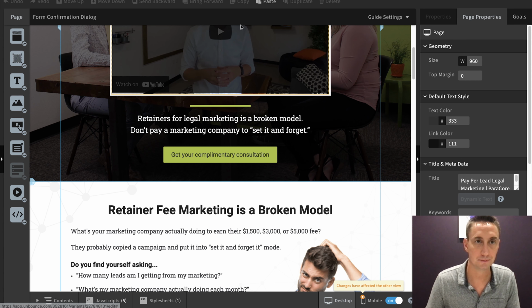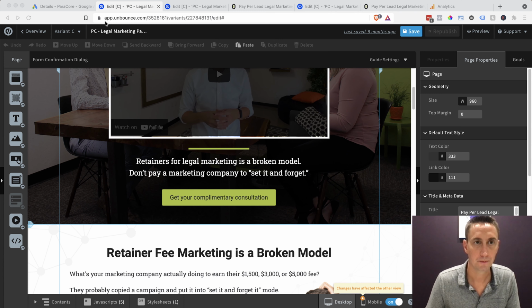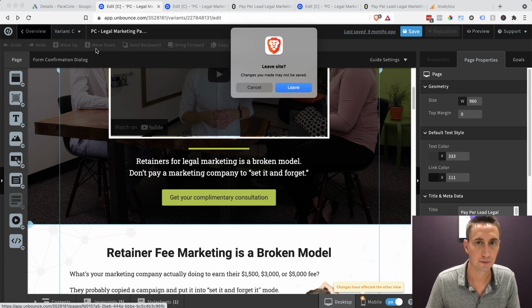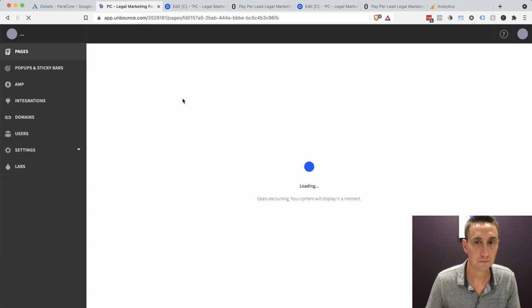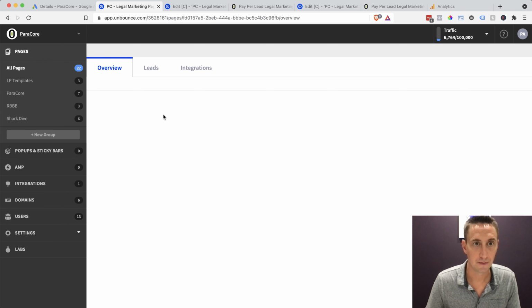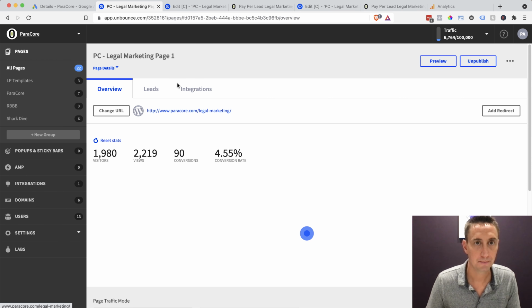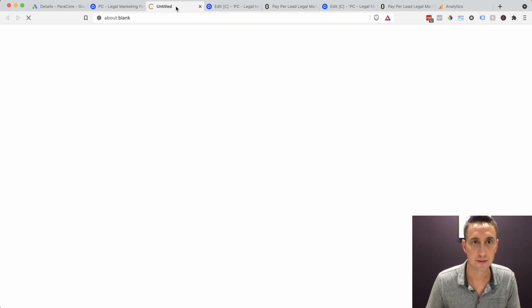Another way to check that is to look in your toolbar. And I just resized the window there real quick so we could see the toolbar. So if I'm on this page, and I want to preview the page, I'm not going to do that preview. I'm going to go back here. I'll just go back to overview. I'm going to leave. I'm not going to save anything. And then I hit this guy. So I see the tab up here.